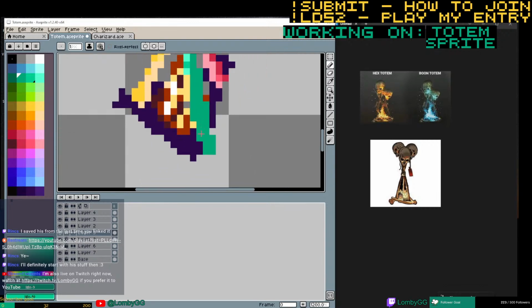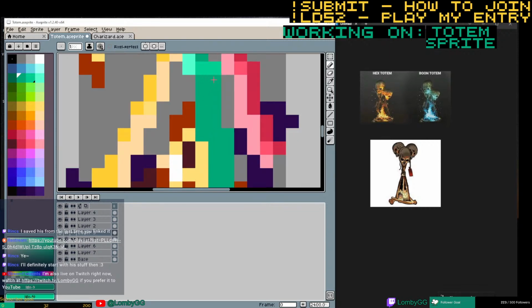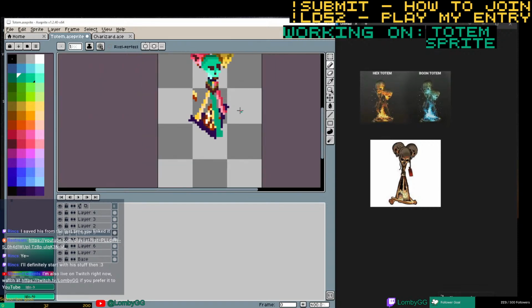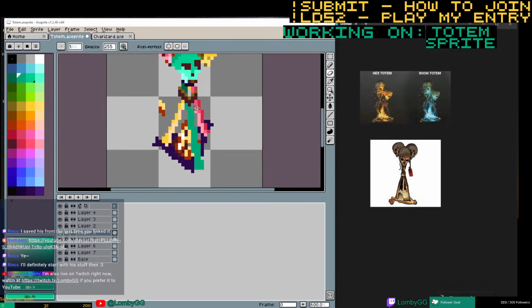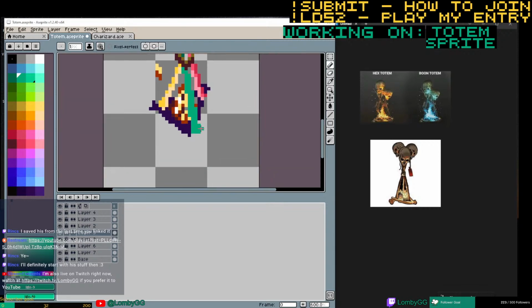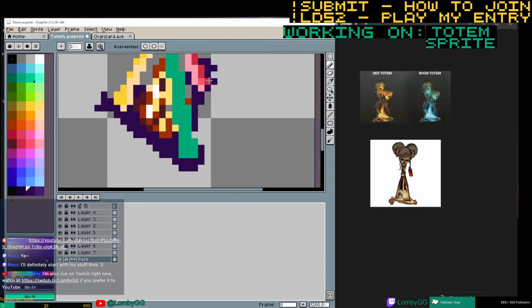Actually, let's give it all one color for the moment, because I'm not sure I like the shading. So I'm going to restart that bit. So we're going to have to come over here and then also run that one.